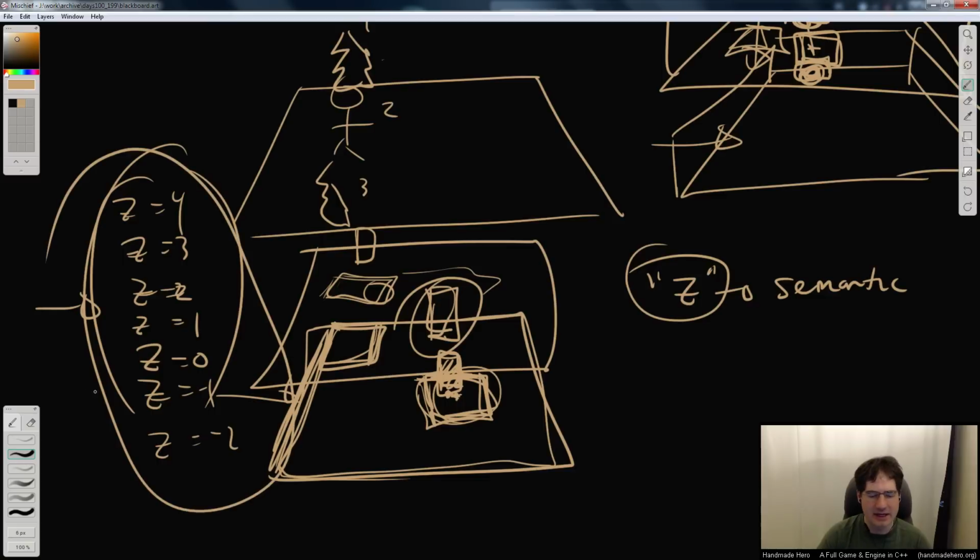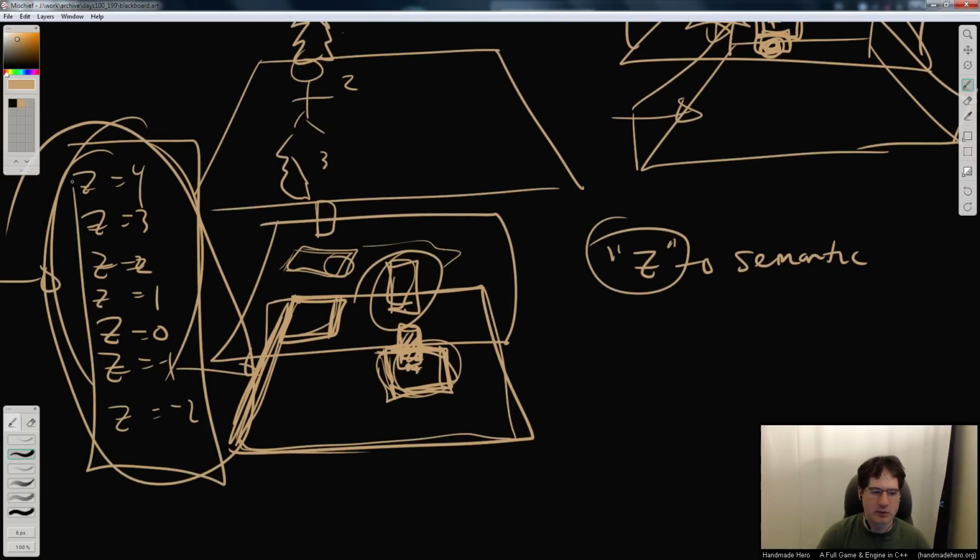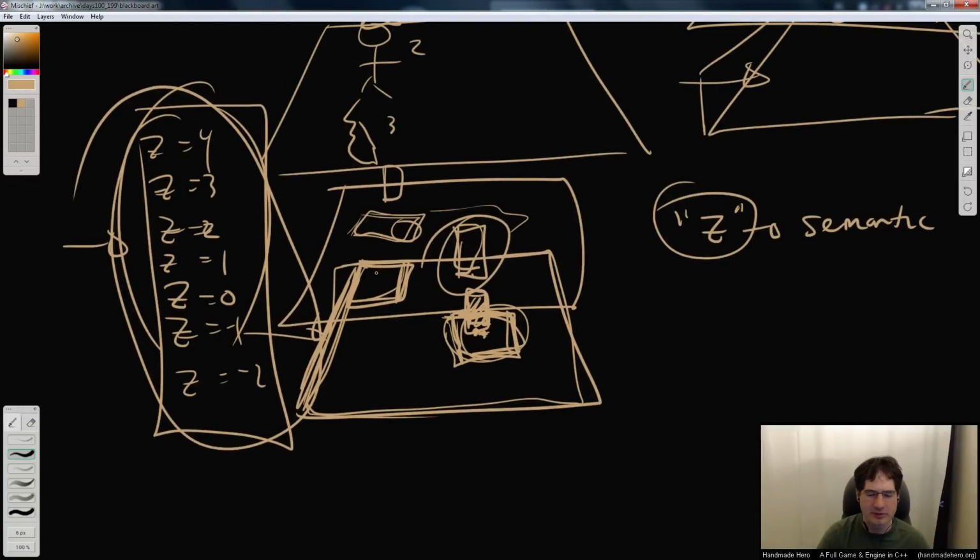So we'd have a semantic Z value that's set very specifically and doesn't really have anything to do with any continuous value that we're tracking, whether it's physics or anything else. It doesn't matter at all. And the interesting thing about this is I also feel like this is really what we want to be going towards in general for our system, because we played around with doing things in full 3D.